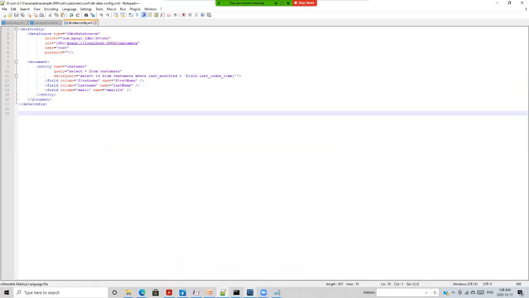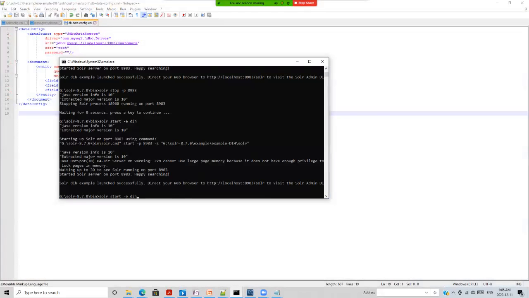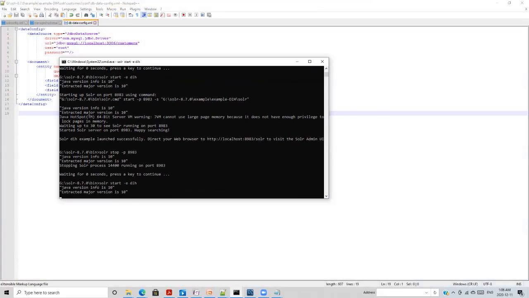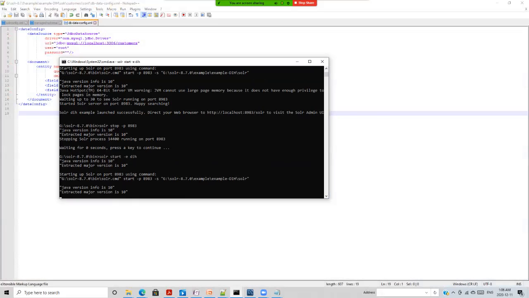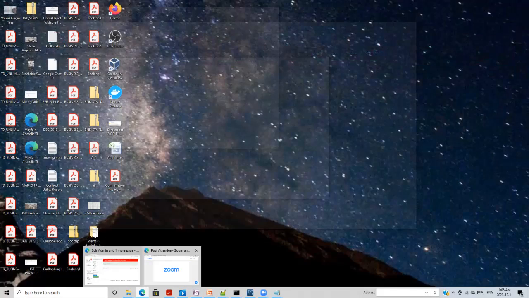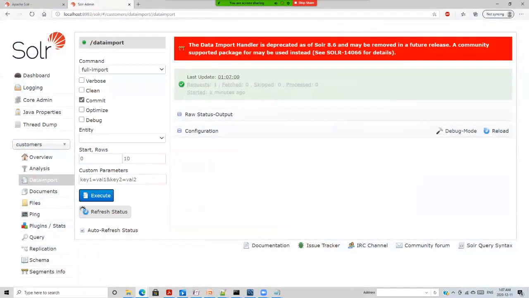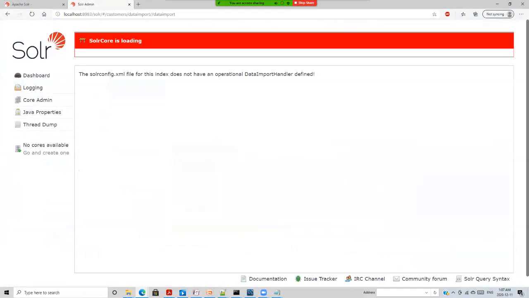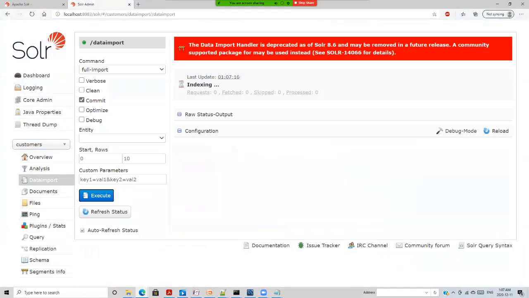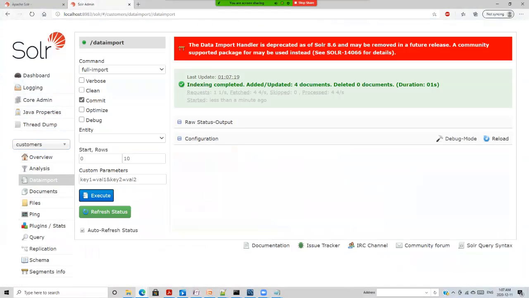Since I changed the query, I need to restart the server. Yeah, so this time you see here four documents have been indexed.